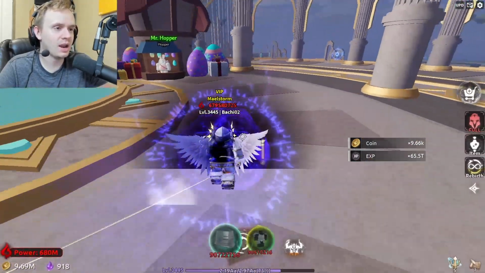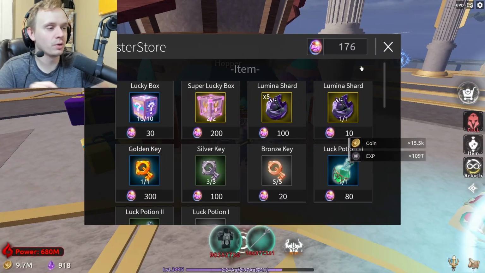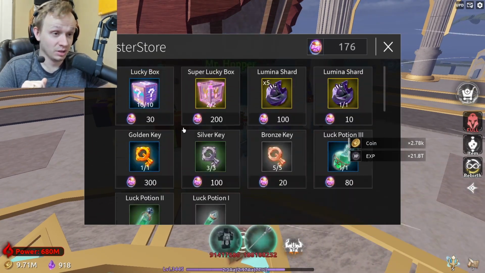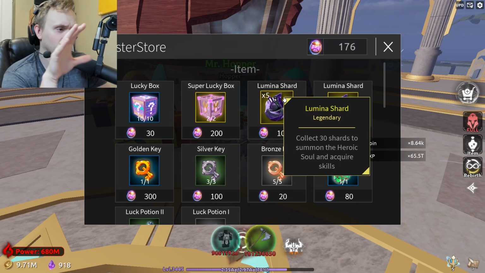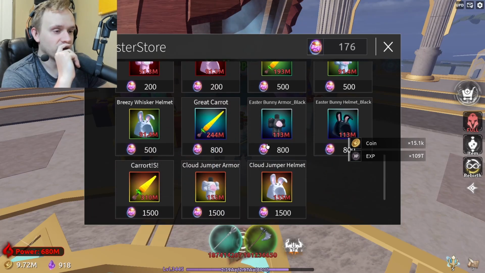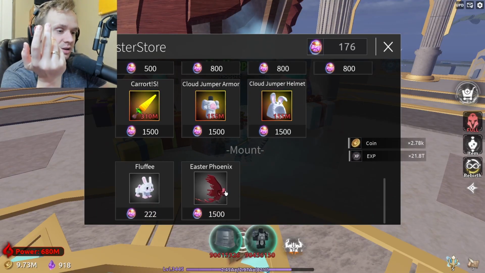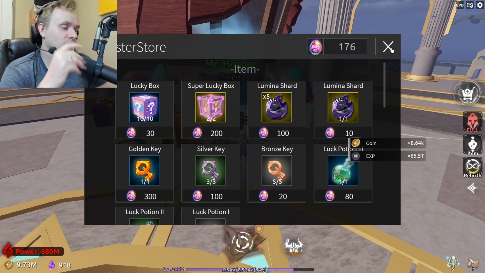But one of the biggest things that they added is they have Mr. Hopper's Easter area. And if you come over here and you click on the store, you get these currencies, which I'll show you how you can get. And with the currencies, you can buy different things. You can buy equipment. You can get lucky boxes, which gives you just random things. You can get shards with the Lumina, which is the new hero. You get some cool little stuff right here, armor and such, and then we get into like the better items down here. And then you can actually buy them out. You can buy Fluffy, or you can buy the Easter Phoenix. So we have all these different things.